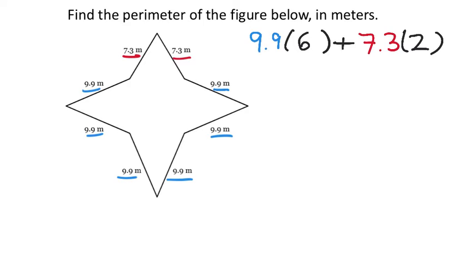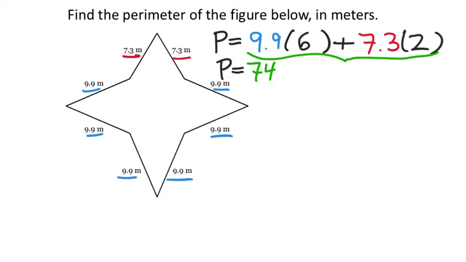If I wanted the full perimeter, I would just add these 2 together, and then that would give me the perimeter. So sometimes they'll show it like this, P equals that stuff. You don't necessarily have to, but I'm putting the P there so we know that we are actually solving for the perimeter. But now that I have that, I'm going to take all this stuff, and instead of doing it part by part or term by term, I'm going to just put it all in the calculator. 9.9 times 6 plus 7.3 times 2, enter. And the calculator tells me that would be 74.